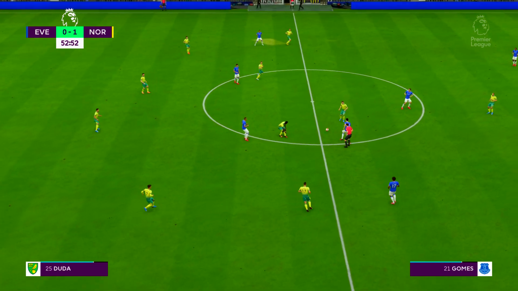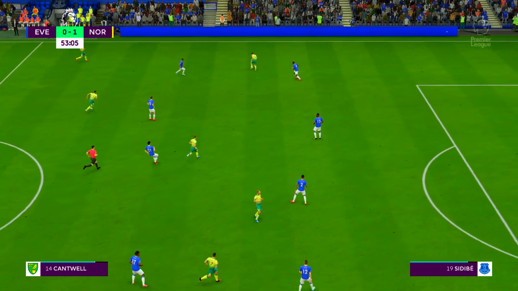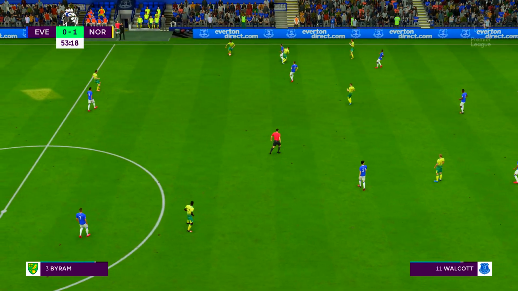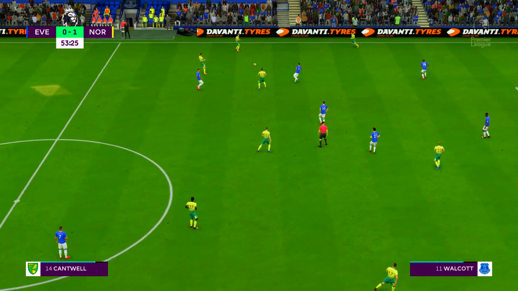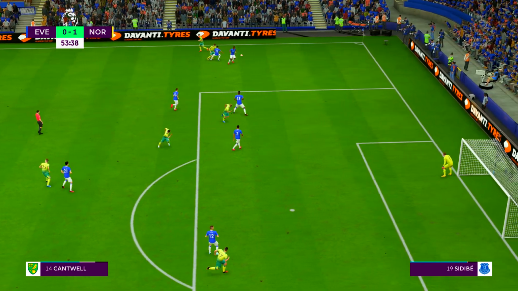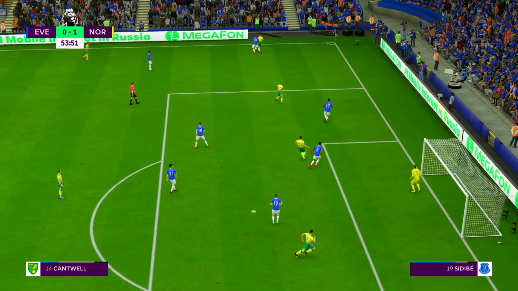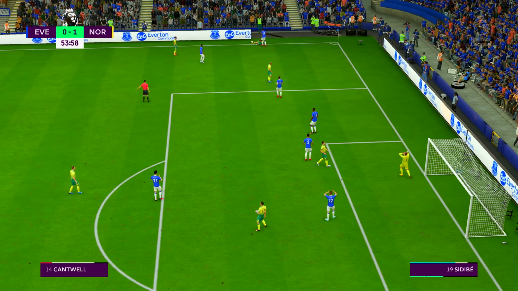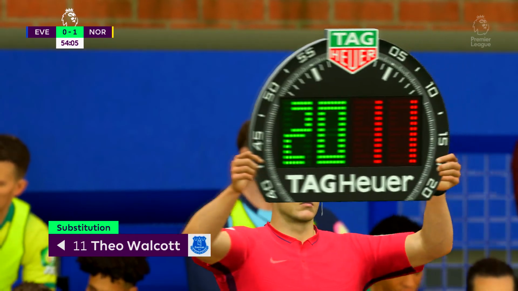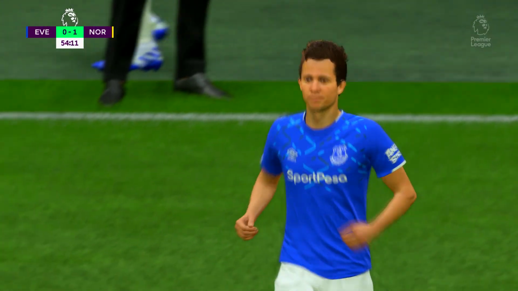They've given it away. Byram. Grant Hanley with it. Might be able to get in behind the defence. Well, that's a splendid piece of challenging. And just failed to keep the ball in play that time. And a substitution in the offing. Coming onto the pitch, number 20, Bernard.